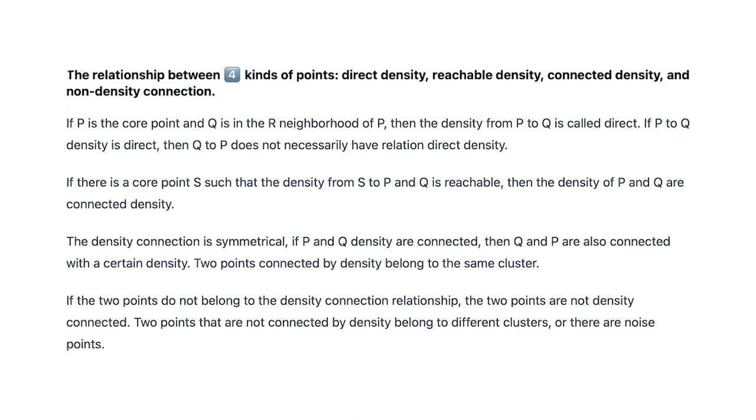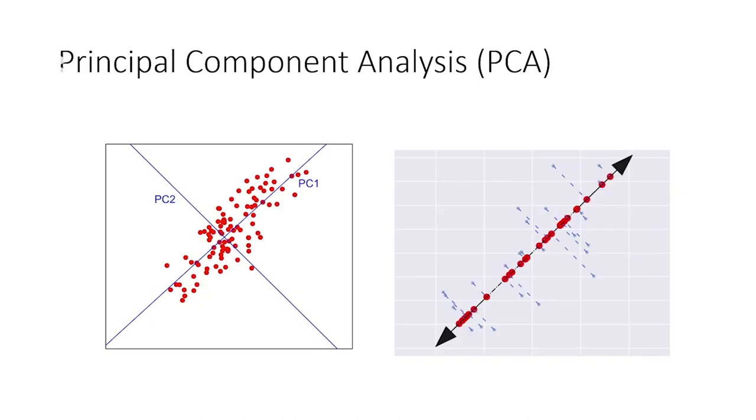And then there are relationships between the points. I'll let you read it, not now, but later. But I think you understand how this works. Basically, you try to build larger and larger clusters. If something does not belong anywhere, then you're just going to ditch it. So DBSCAN is one approach.